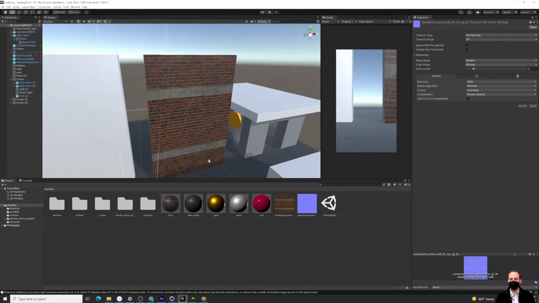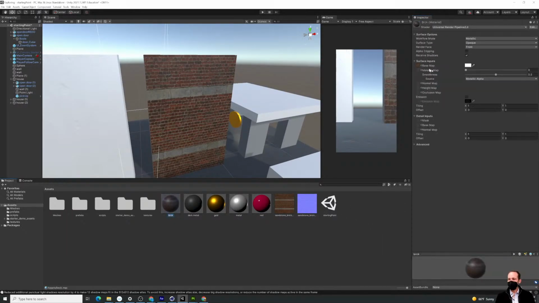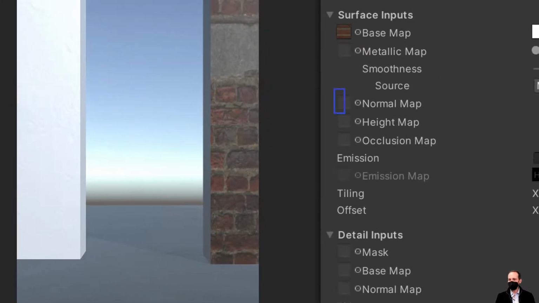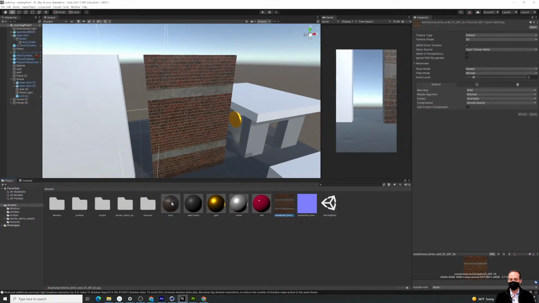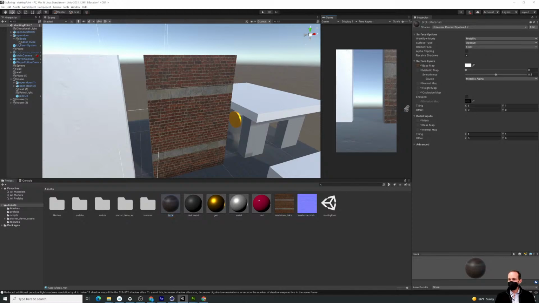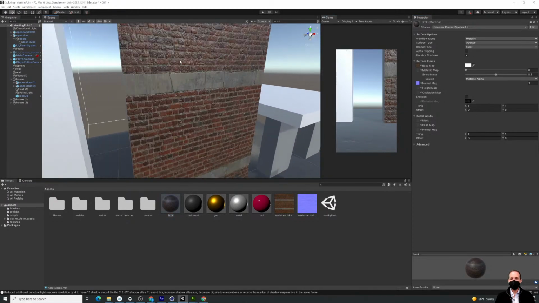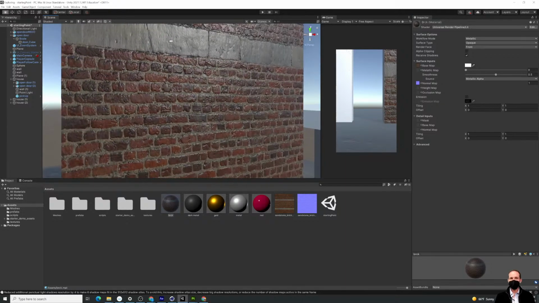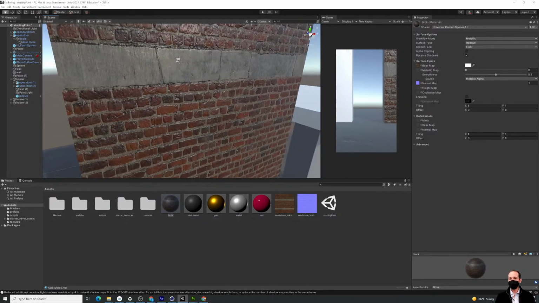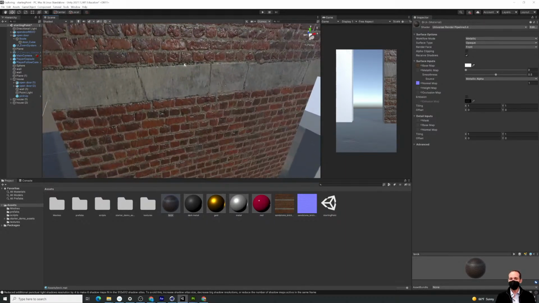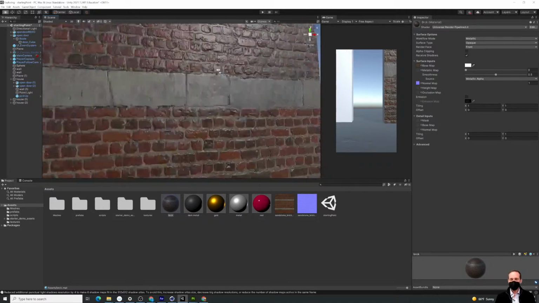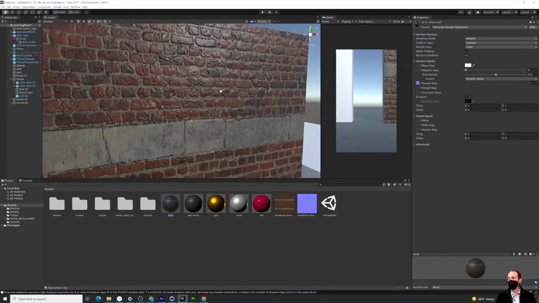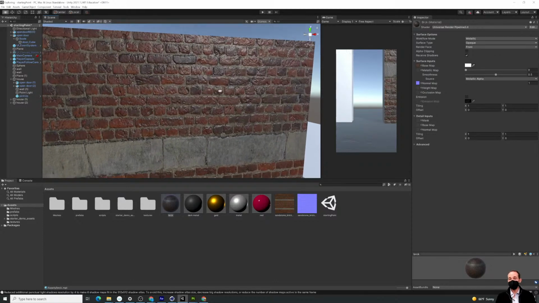And so I'll go back to my wall material, and you guessed it, that's going to go right here. And so I can just drag that, not this, this to that little square right there. And that pops in. And so now if I look at it, now that is much better, right? Now I get the actual raised and lowered effect. And as the light moves across it, that's substantially better, right? And so that gives me a lot of what I want right there.